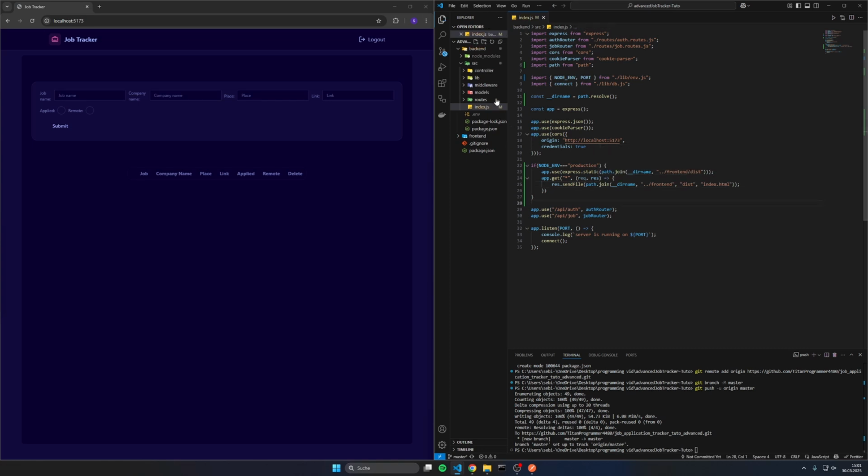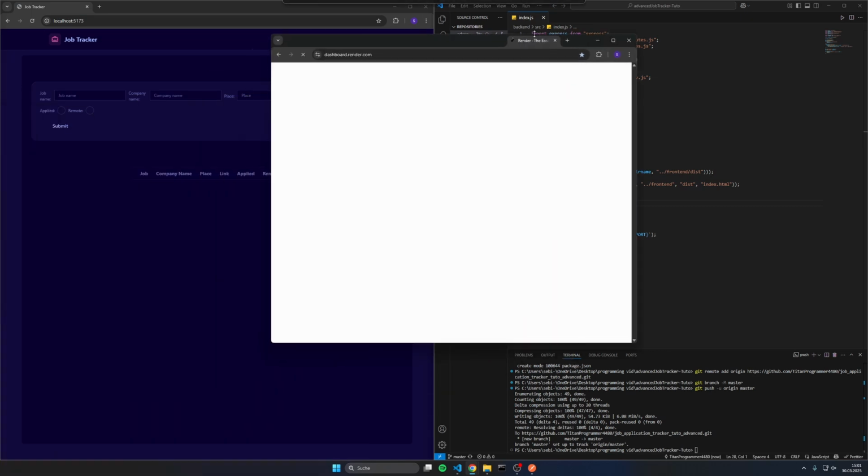Now we save this, push it to GitHub, and the message is something like connected frontend and backend. Commit and push. Then we can go to render.com.